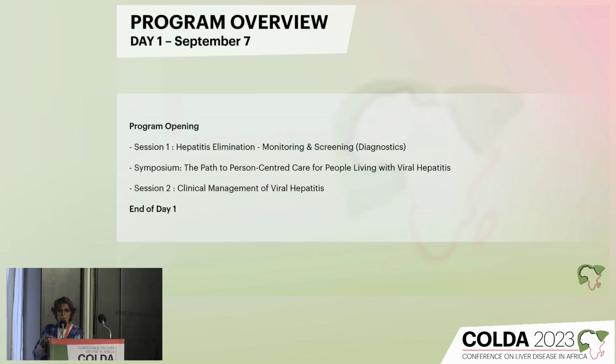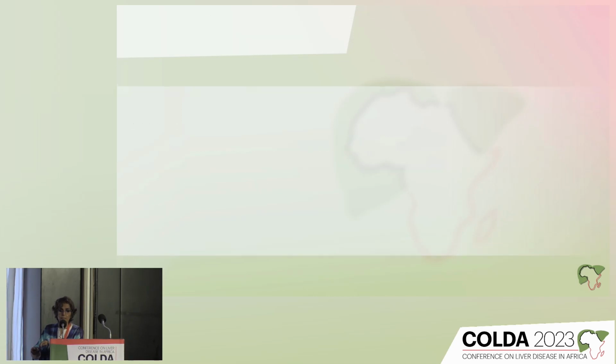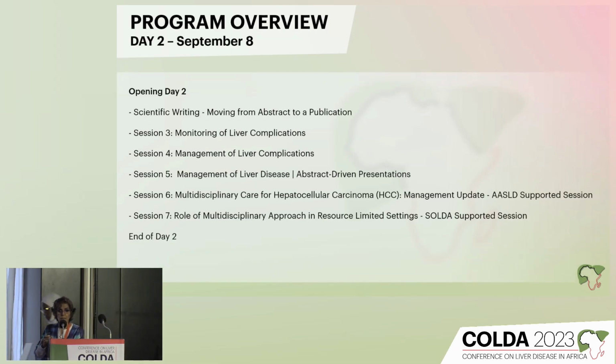Our program is opening, as you heard, of course, with the early morning WHO session, which was really very interesting and very interactive, and we've seen examples from different countries. In session 1, we have hepatitis elimination monitoring and screening, diagnostics, and a symposium on the path to person-centered care for people living with viral hepatitis. Session 2 is clinical management of viral hepatitis, and then we end day 1.